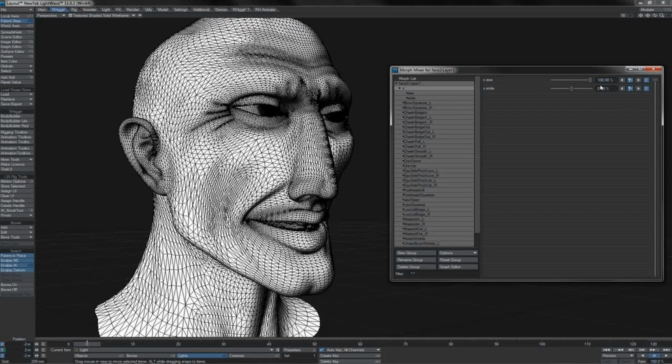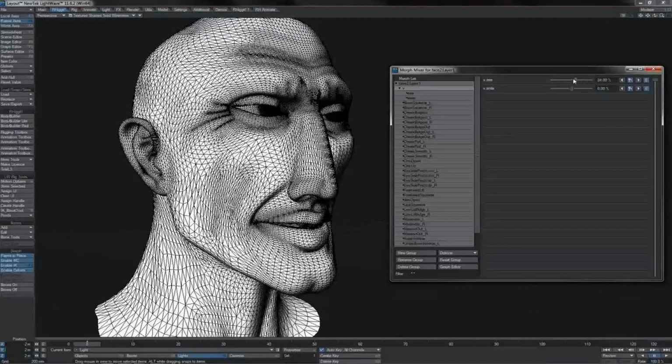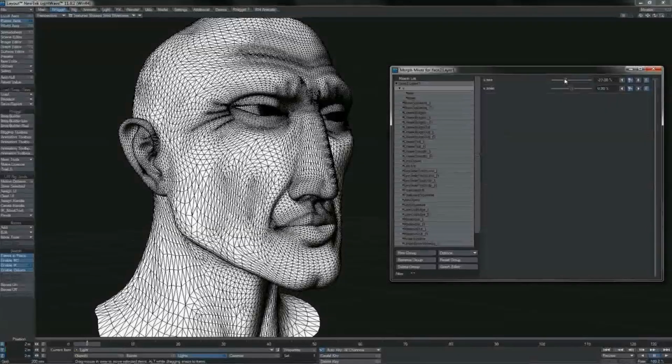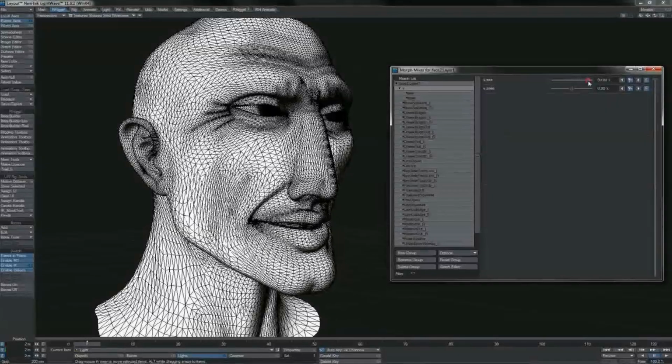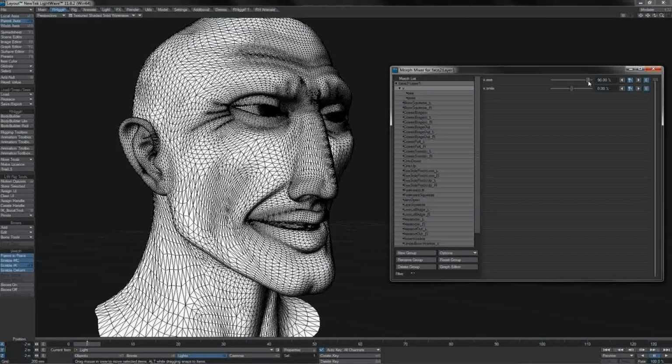Now, this style of rigging, if you will, is essentially no rig. You just have these individual shapes and you just key them independently. On the one hand, this is nice because it's very straightforward, it's easy to conceptualize. You want a certain shape or a certain sound or a certain facial expression, you just model it in as a morph and there it is. However, dragging sliders around like this to get your shapes put in isn't the most natural of animation controls. It doesn't work like a puppet.